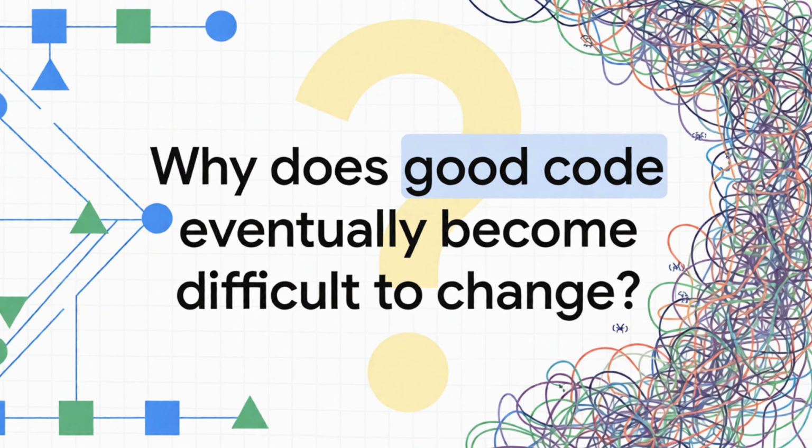So let's just start with a question that I swear every single developer has asked themselves at some point. You kick off a new project, right? Everything's clean, it's logical, it's fast. But fast forward 6 months, and suddenly it's this tangled mess where one tiny change over here causes 3 new bugs over there. How on earth does that happen?